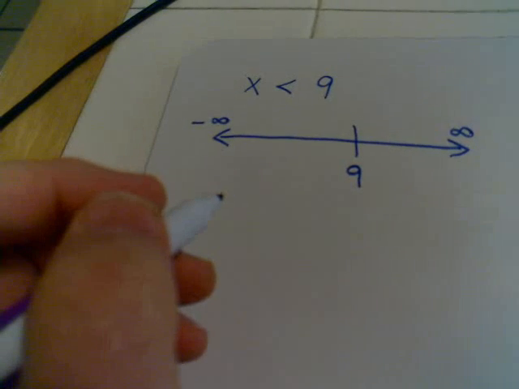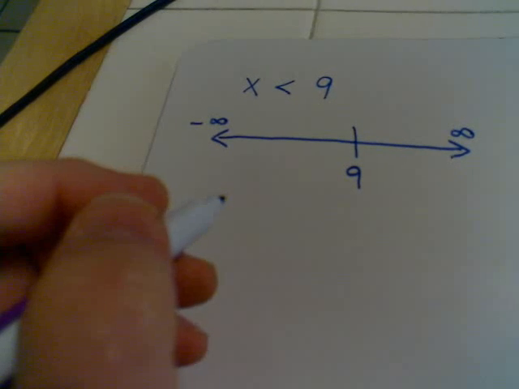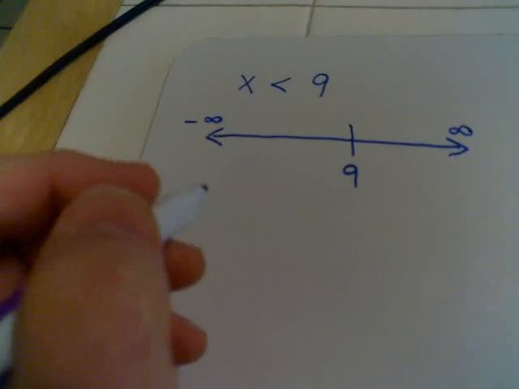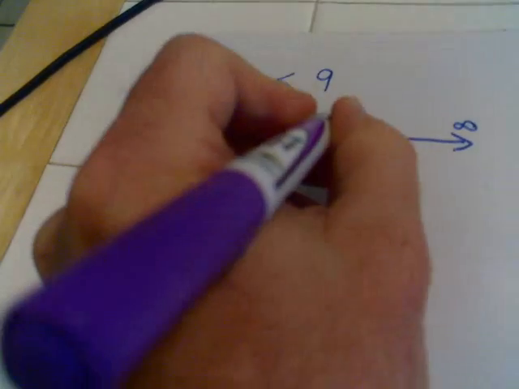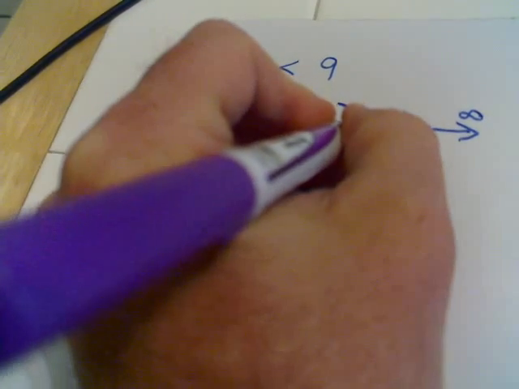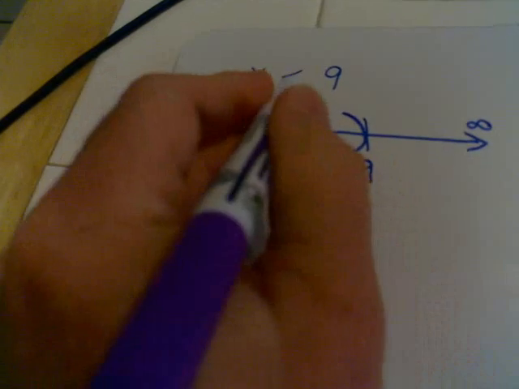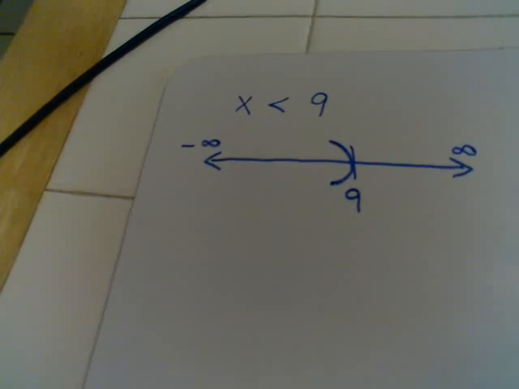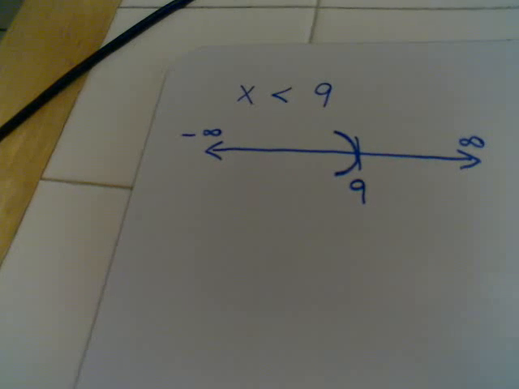And what you need to remember with interval notation, if a number is excluded, or another way of saying it, is not included on the number line that you're graphing in the interval notation you're writing, what you're going to do is use a paren on that number. If this said less than or equal to or greater than or equal to, then you would have included it, in which case you would have used a bracket on the number line to represent inclusion.